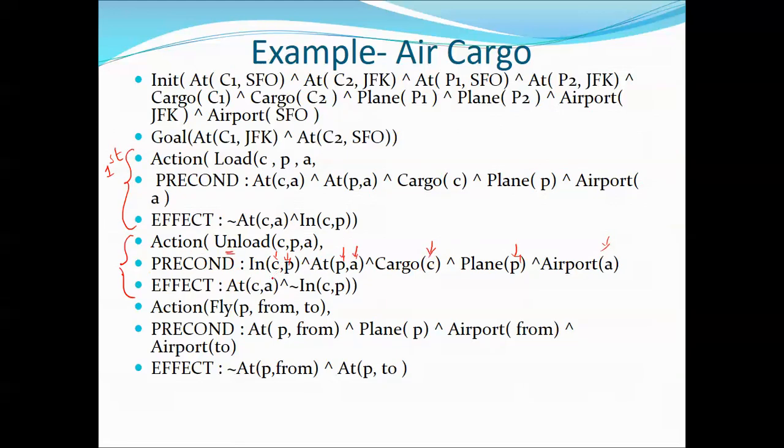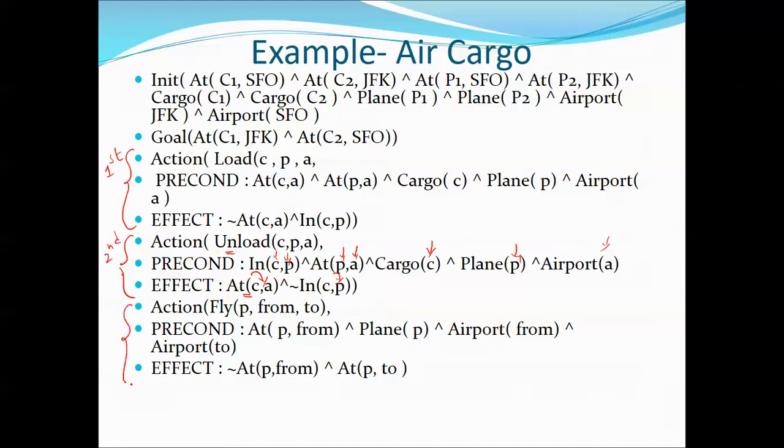If these conditions are satisfied, then you can apply this unload operation. When you apply the unload operation, what will happen? C will no longer be in the plane; C will be at A. After applying unload, C will be in the airport, and it will not be in the plane. Right? Okay. See, these are rules. This is another rule.